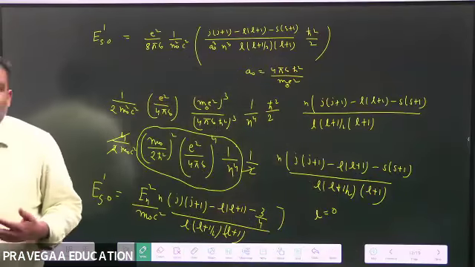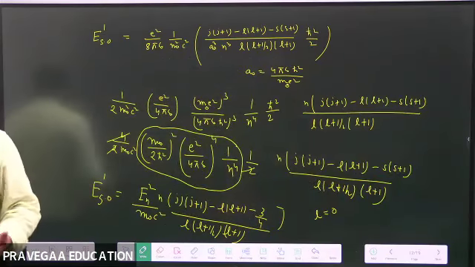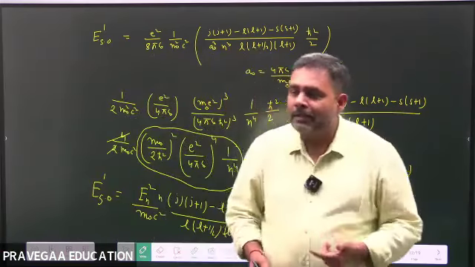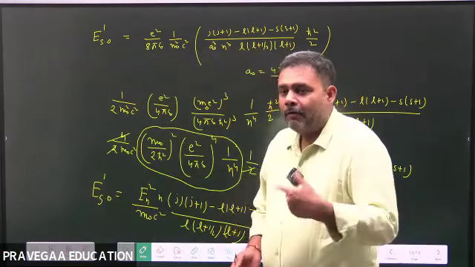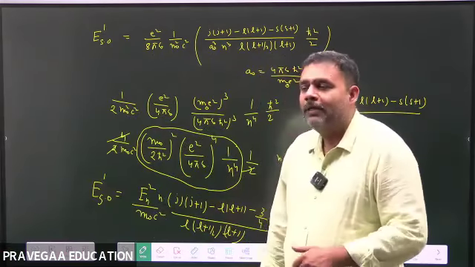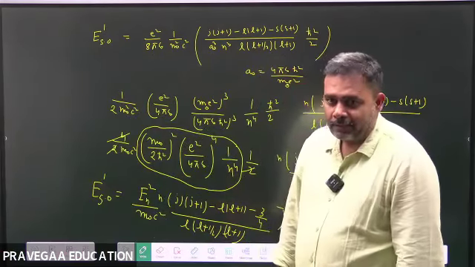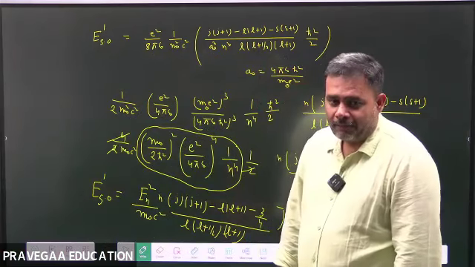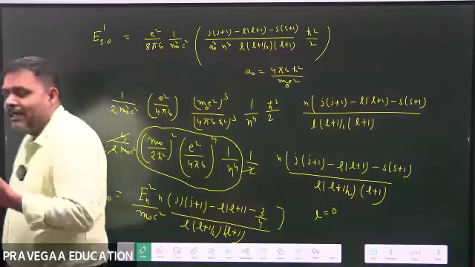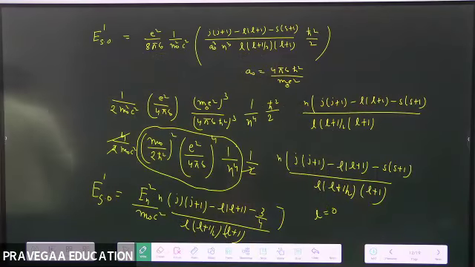So what we will do, we will try to find a good quantum number. So what is the good quantum number in this case? The good quantum number is J and Mj. And what I will do, we will just try to write each and everything in form of J. हम सारी चीज को किस फॉर्म में लिख पाएंगे? J के फॉर्म में लिखने की कोशिश करेंगे. So what is my next duty? We will just try to write the relativistic part in form of J, and then we will also try to write the spin orbit part in form of J.